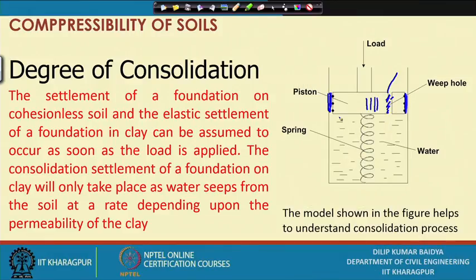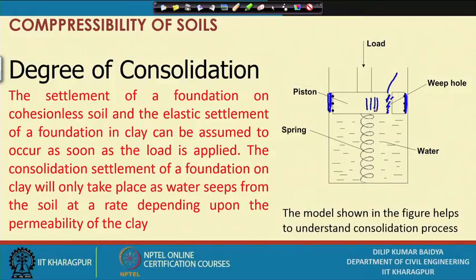So, this is the mechanism. In a similar way, when it is a sealed container with a spring below, if I push the piston, until water is coming out, the load will not be transferred to the spring. The similar mechanism applies in saturated fine grained soil: if I apply load onto that, until some amount of water comes out to allow the volume change, this extra load you have applied will not transfer to the soil grain. So, that is the mechanism of consolidation.